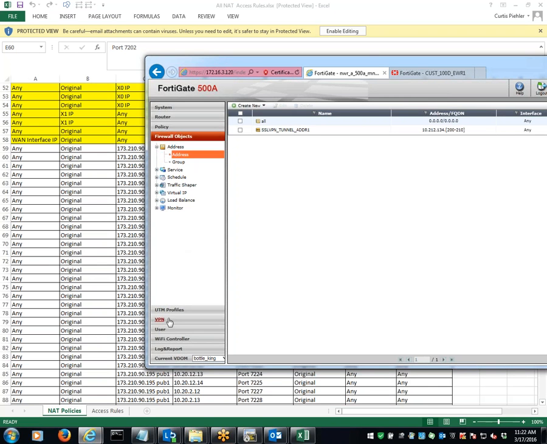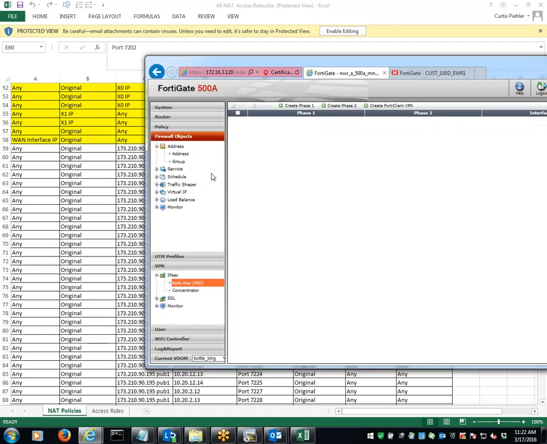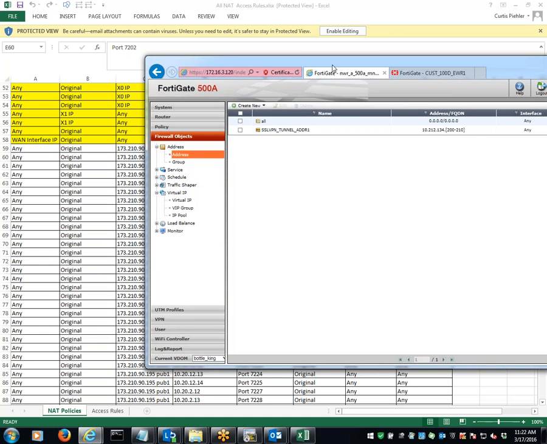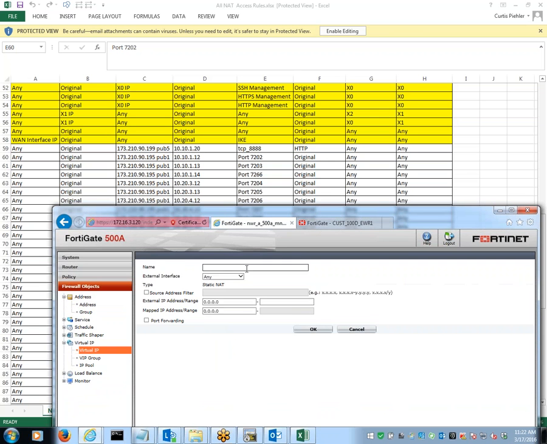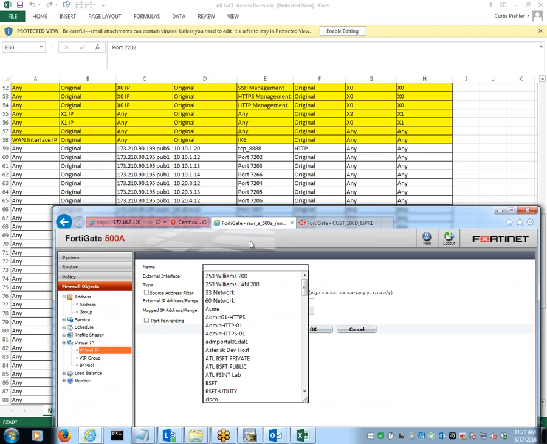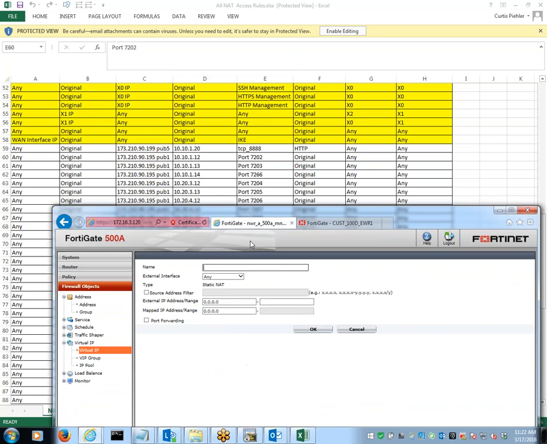So what we do is we want to go to the VPN, to the firewall objects. Let's take line 59. So he wants TCP 8888. You will go to the virtual IP section. So I don't know what this inside IP is, to be honest with you. So I'm just going to name it 10.10.1.20 8888 TCP 8888. Just because I don't know what that server name is, unfortunately.